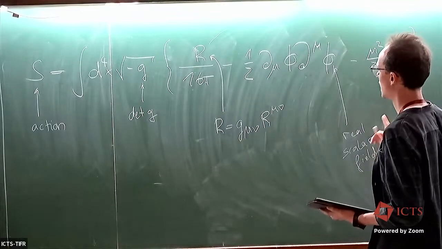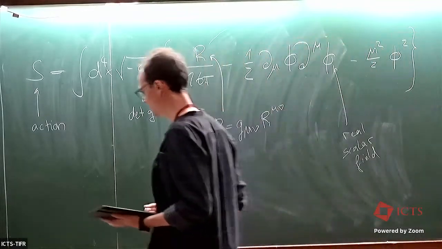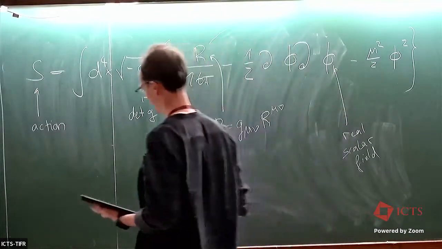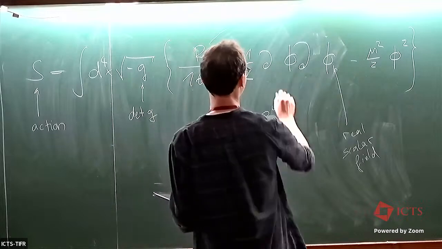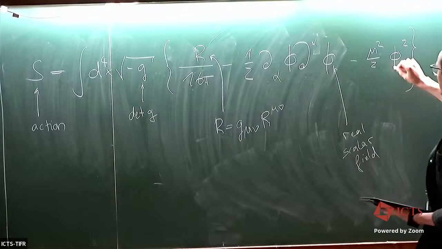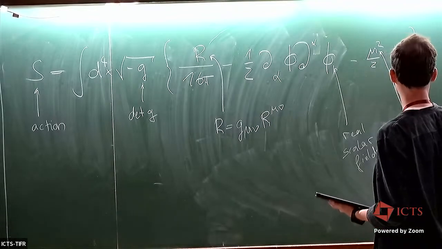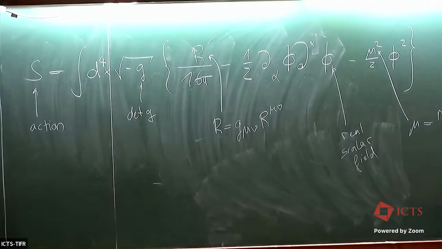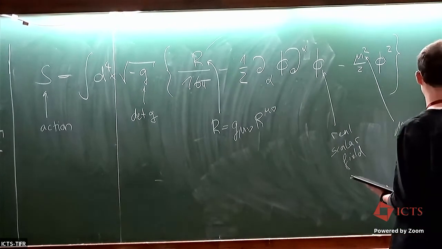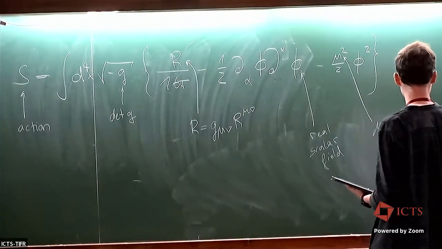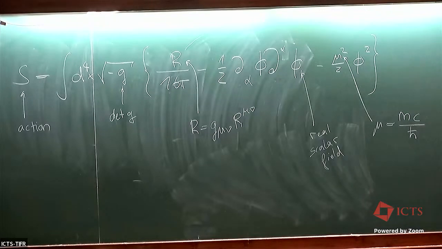And then, I'm usually a bit sloppy about this, but maybe I should not be so sloppy. So mu, exclusively mu, is going to mean this mu, which is the mass parameter of the scalar field. So mu is basically the mass of the particular boson. And then here I'm going to temporarily introduce a c and an h bar, just so you can get the right numbers.